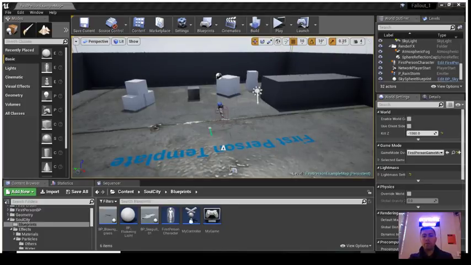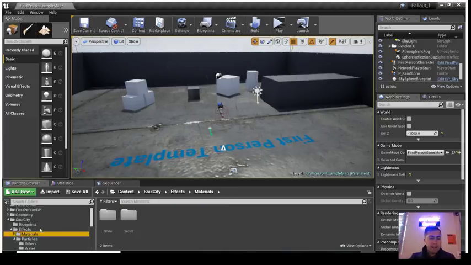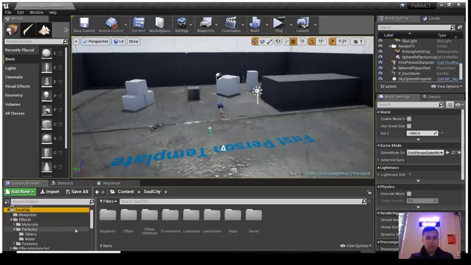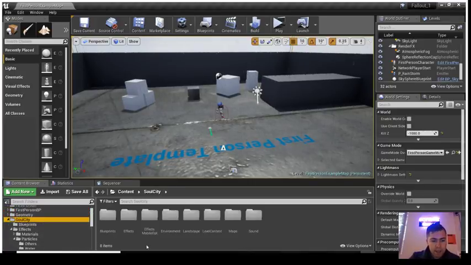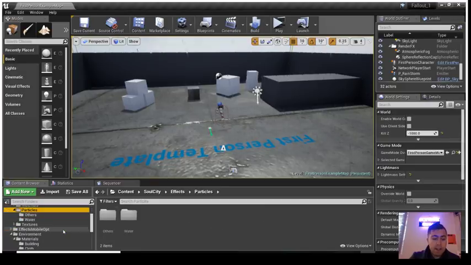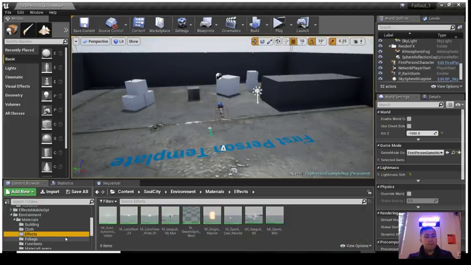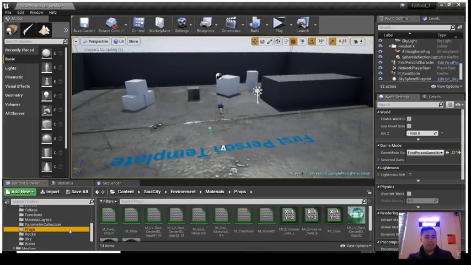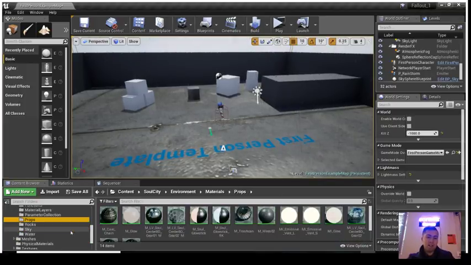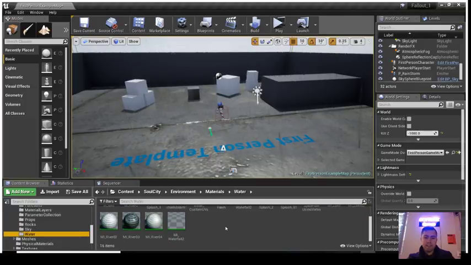So I wanted to show you Soul City and all that stuff, and like I said, the Epic Games Launcher has a bunch of stuff like that. Again, I won't be using it too much because you guys don't have it, so what's the point? But this Soul City has a bunch of Fallout-esque assets, and it doesn't have to be Fallout. Just the theme of today is Fallout, right? But it could be Blade Runner-esque. You can really do anything with anything.